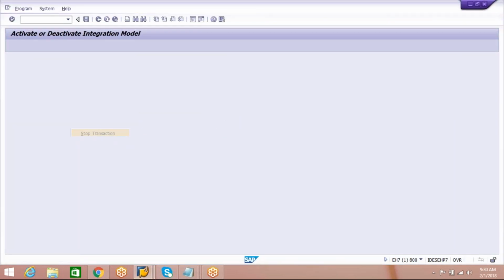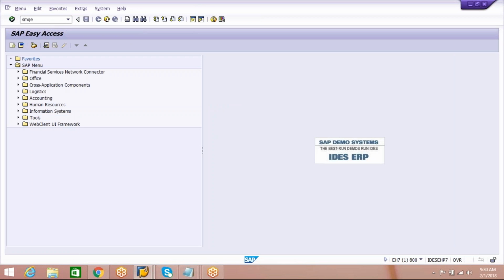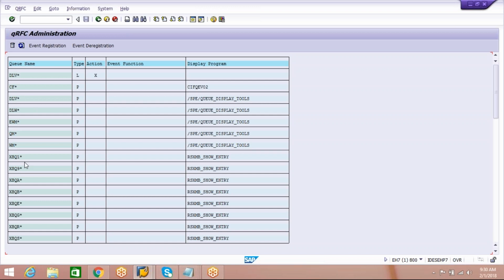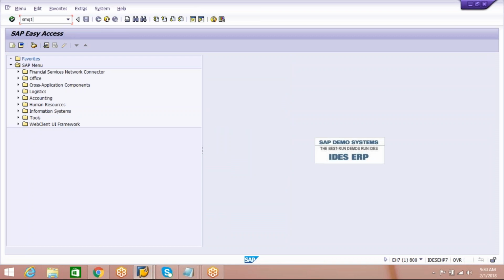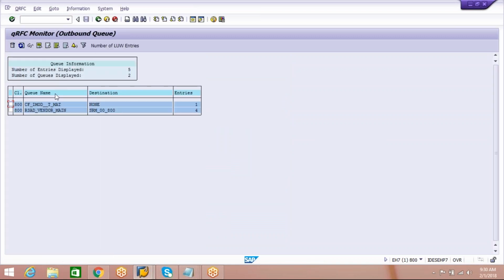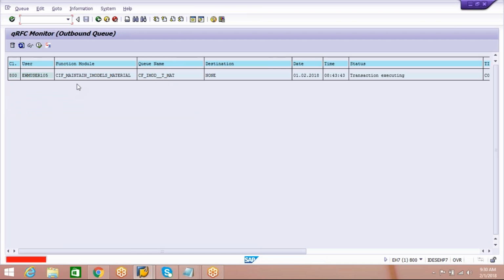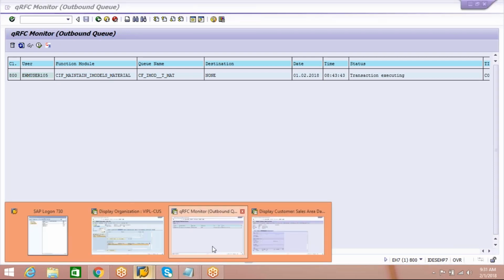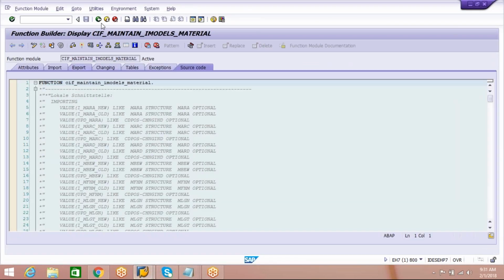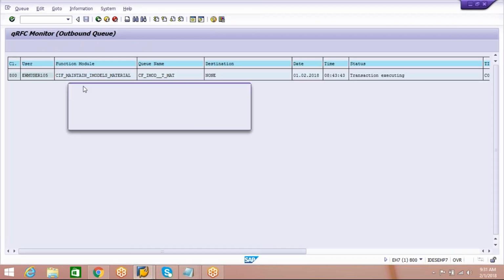Okay, somebody has disturbed something. I'm just having a look, sir. That's CF star and so on. QRFC administration. Okay. Actually, sometimes me and my friend, he's also a trainer, thought not to explain all these details, but everyone should know, that's what we are explaining, but everything is disturbed, sir, in the system.